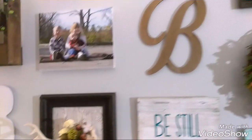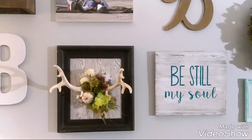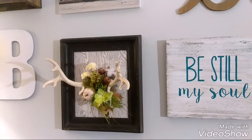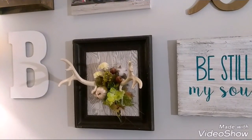And then last but not least, this is a new piece that I just finished up today. I used the antlers from my Walmart haul, and I added some floral around them, mounted them inside of a frame, and I am just in love with how it turned out.